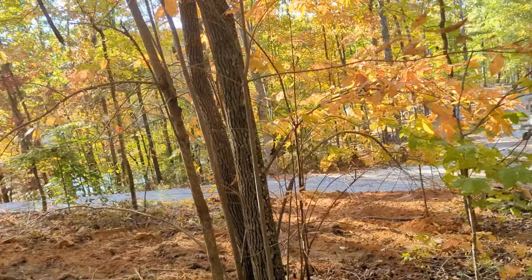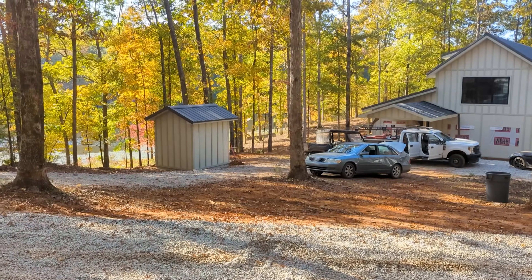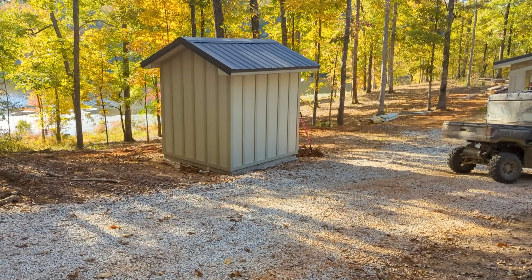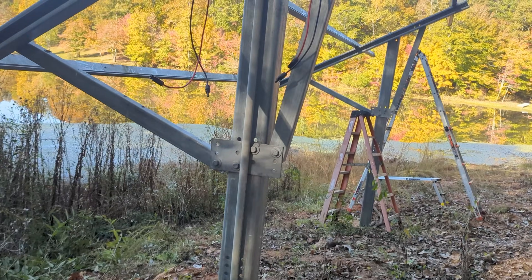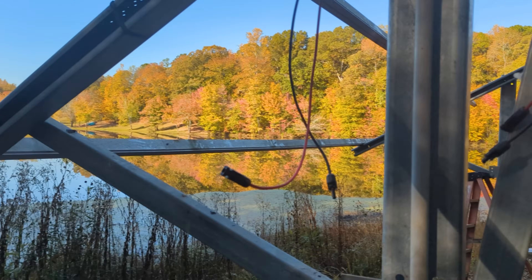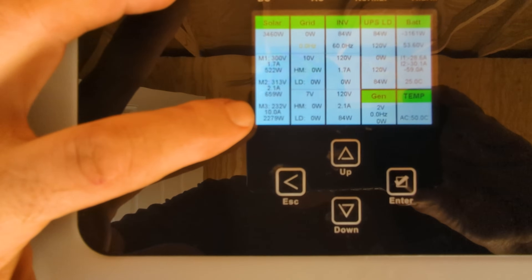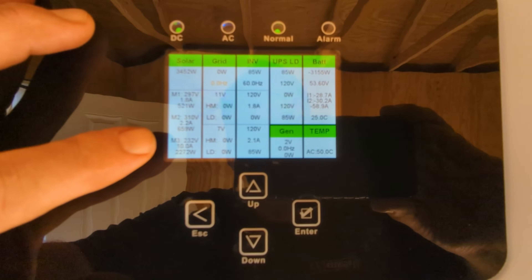The powerhouse is on the other side of the barndominium. Beautiful pond. Beautiful time of day with the sun coming through these leaves, all changing color here in Alabama. They've basically gutted this place and started over — it's beautiful down here. We're trying to get out of here tomorrow. I've seen that original mount before; the panels are off it and it's pretty decently built. This is really going to open up their view nicely. M3 is that morning array — the other arrays are just starting to get some light but the morning array is cranking along, about 10 to 11 amps more than the others. Gets a good start with your coffee in the morning.